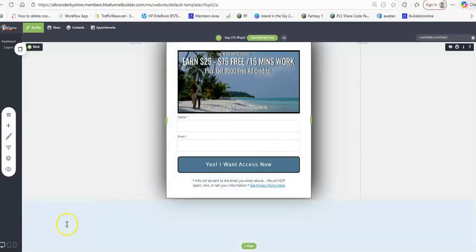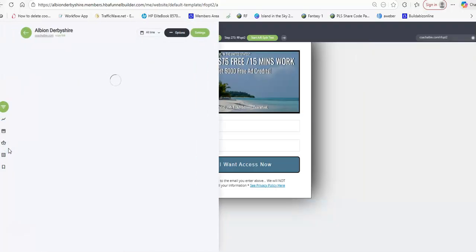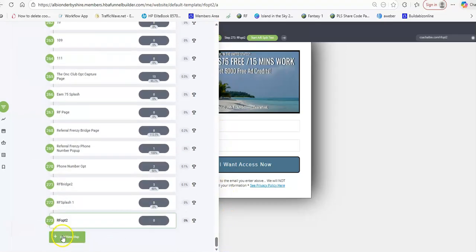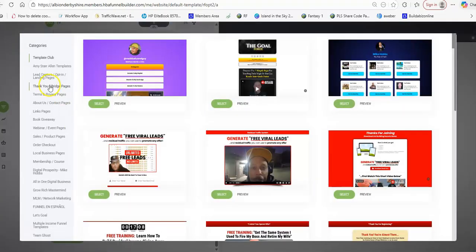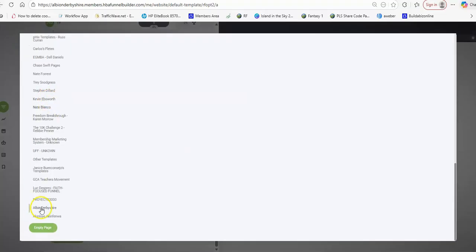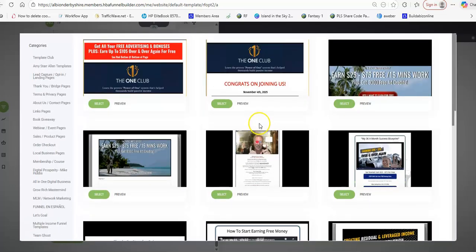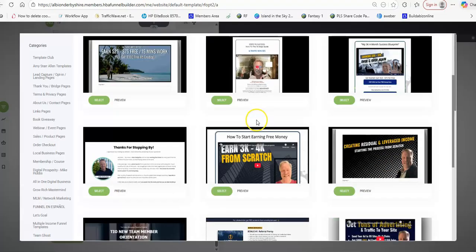All right. Now we're going to create the third page. We're going to go again to the tornado menu. We're going to scroll down to the bottom, and we're going to add new step. Just to repeat over and over again, right? We're going to scroll down to the bottom, press add new page, and then scroll up. And now we want the Referral Frenzy welcome page or the bridge page.